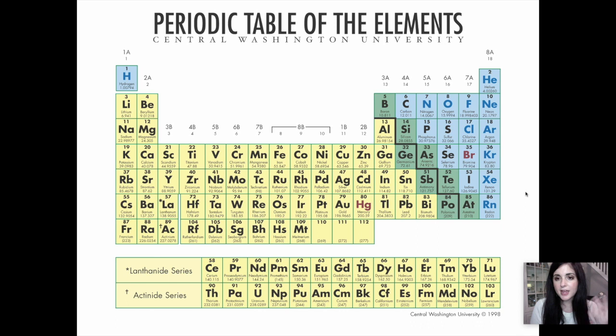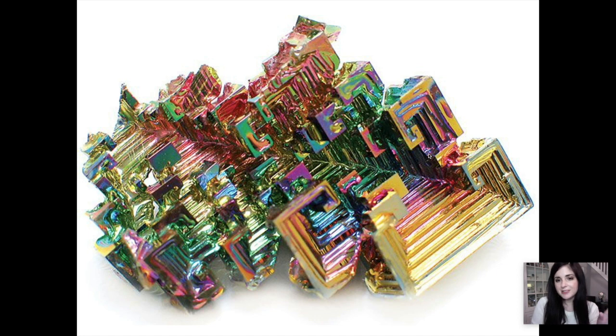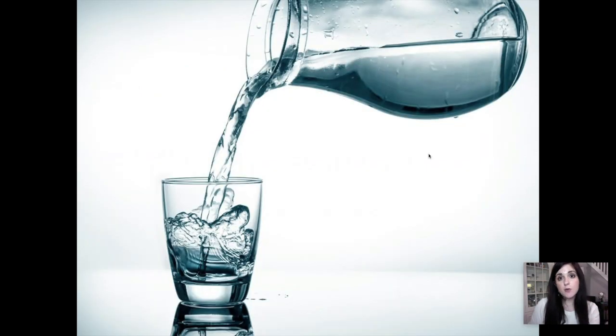If you were to have a copper penny, that would be a pure substance element made up of just that atom, copper. And there's a lot of different elements you can find just kind of on their own, but I don't want to talk about that in this video. These elements come together. Oh, there's my bismuth crystal. There it is. So these elements join together and they form compounds.